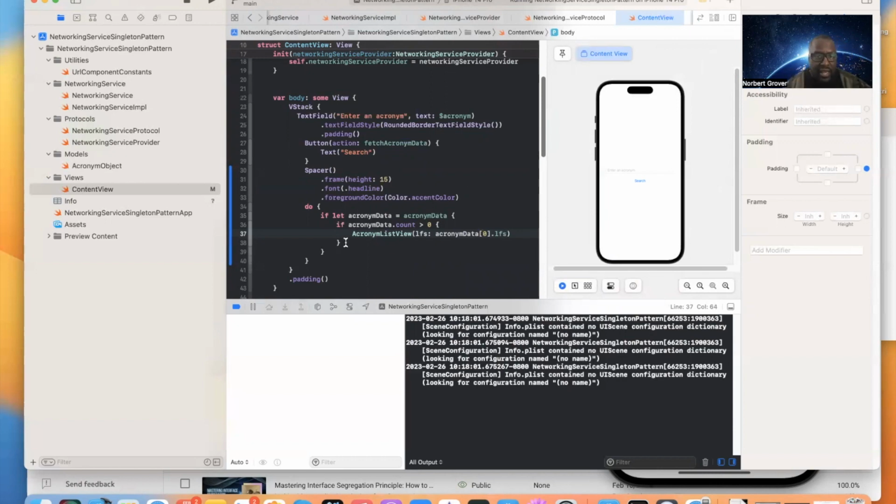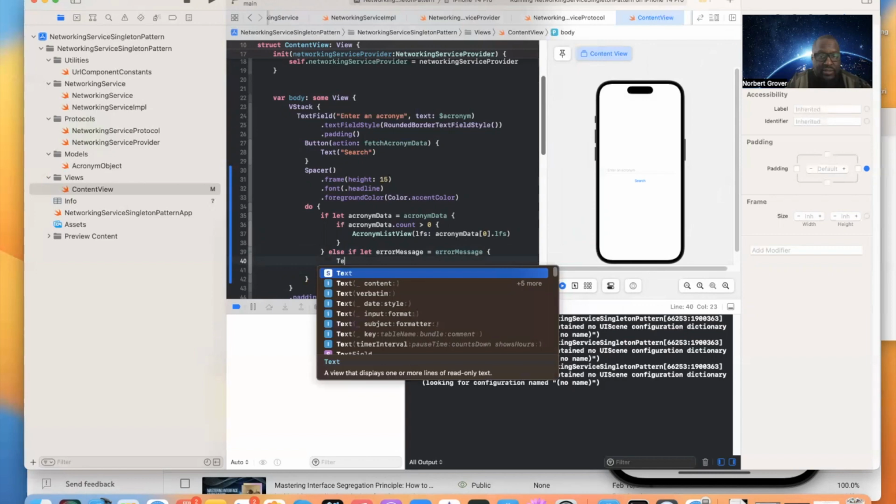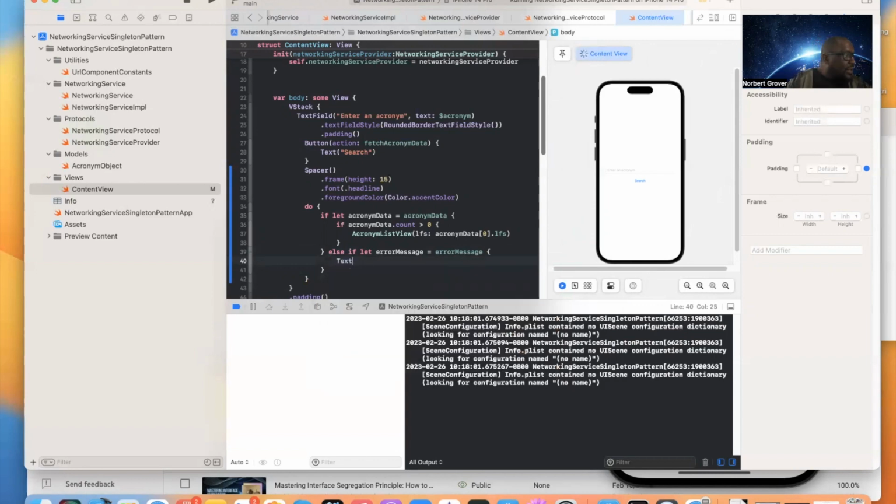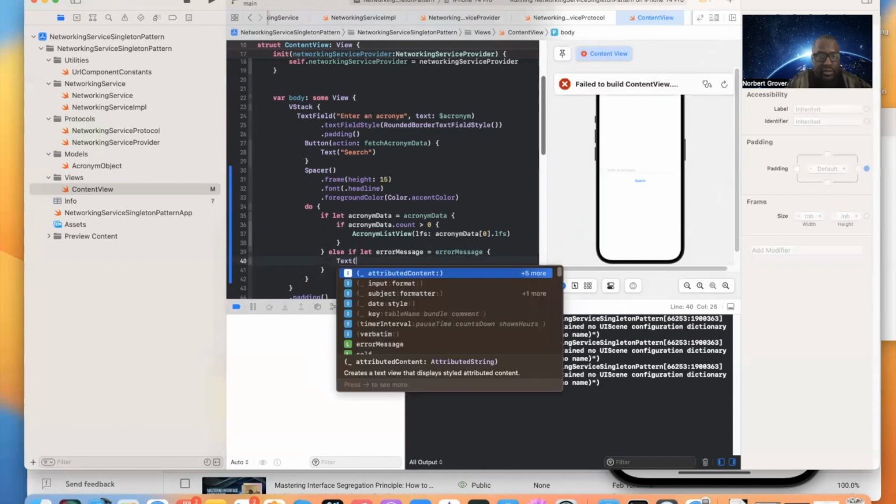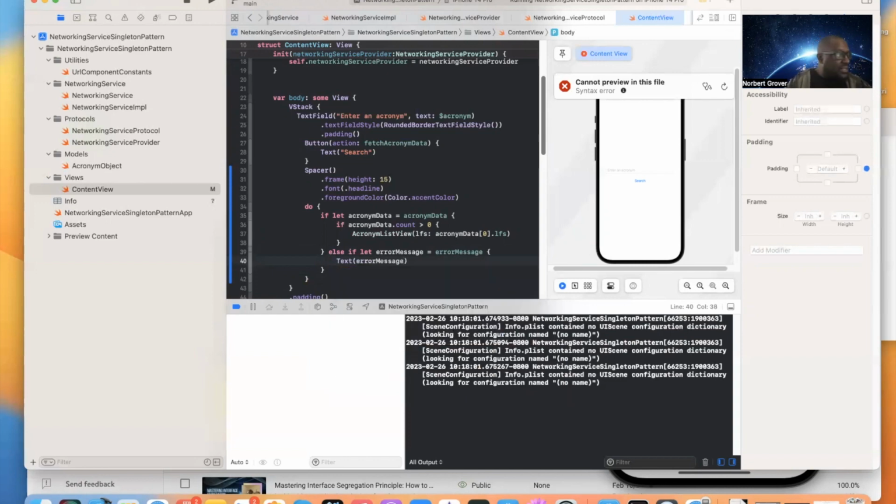And else if let error message equal error message, we'll say Text error message.